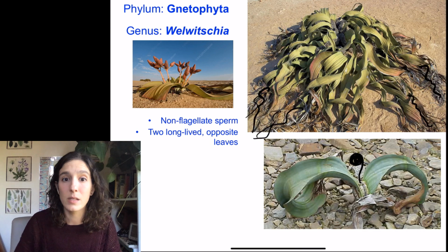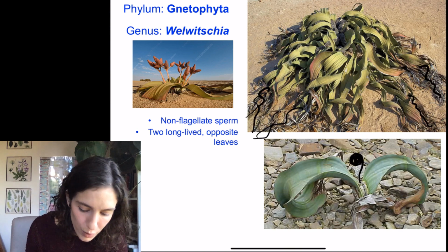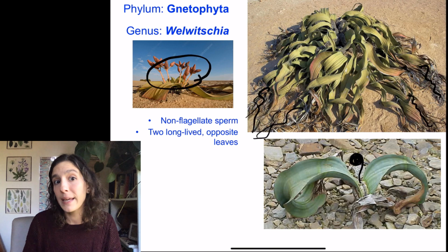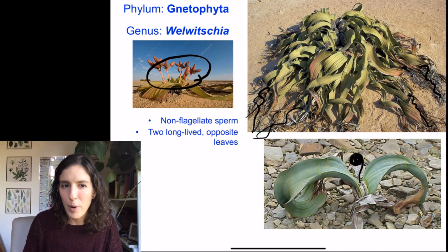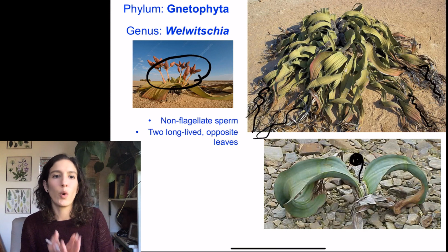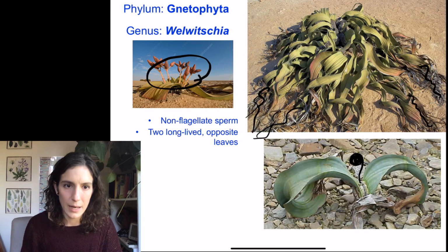And something that's noteworthy is that they're either going to be producing these male cones, like you see up in this picture, or they're going to produce female cones. So the gnetophytes don't produce cones that have both male and female parts on them. And same with the entire plant. One plant of a gnetophyte will only produce male cones for its entire life, or it will only produce female cones for its entire life.